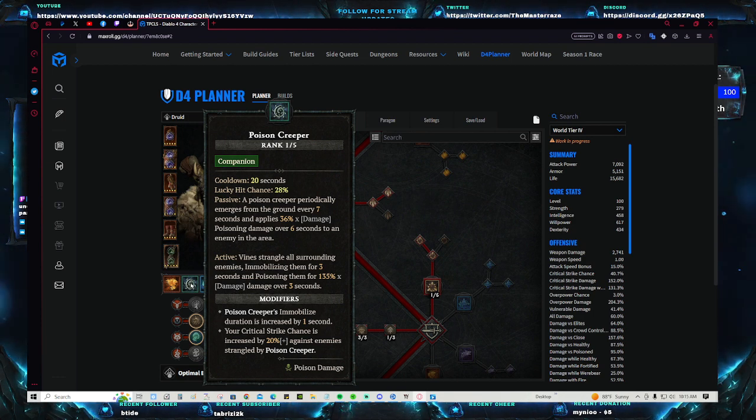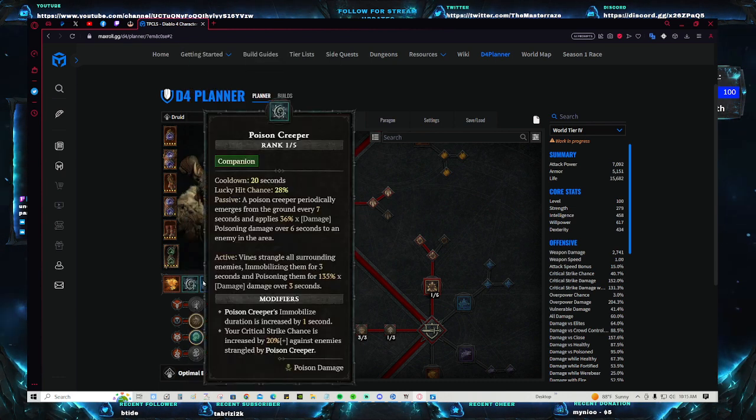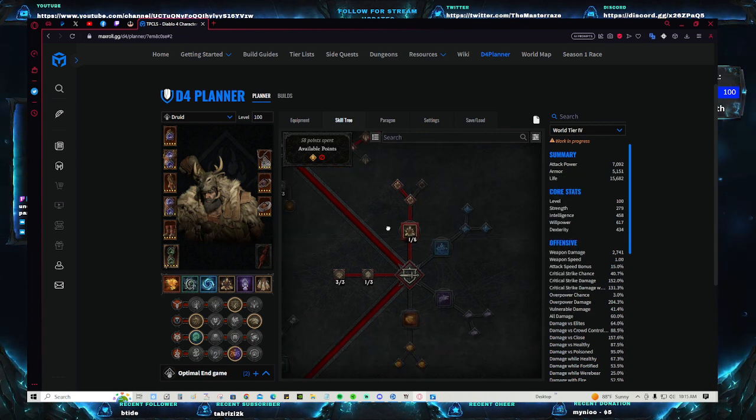Critical strike chance has 20% increased chance against enemies strangled by Poison Creeper, and then you also have Pack Leader. When enemies are critically struck, you have a 20% chance to reset the cooldown of Poison Creeper. So that's why we want to have as many damaging abilities as we can going off at once. So Shrapnel, we do a little bit of damage.